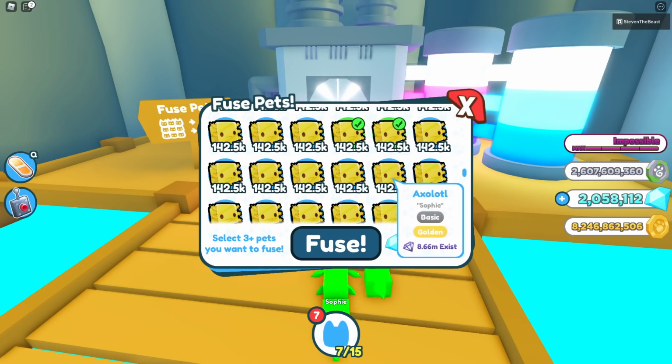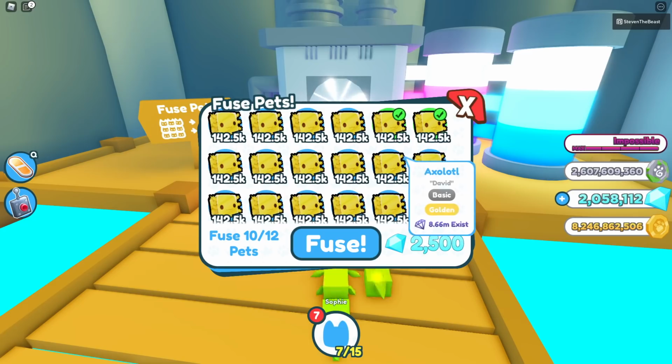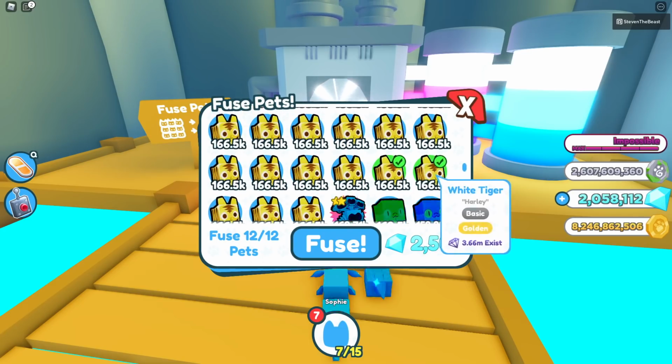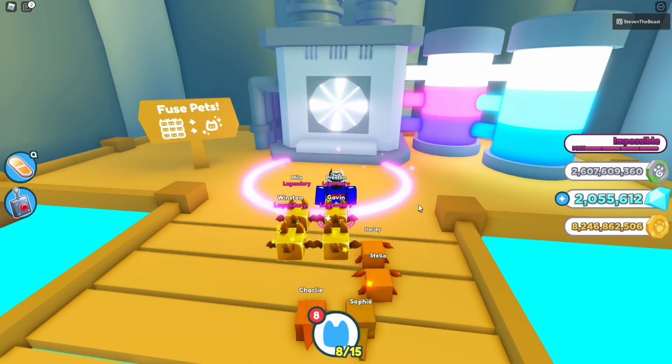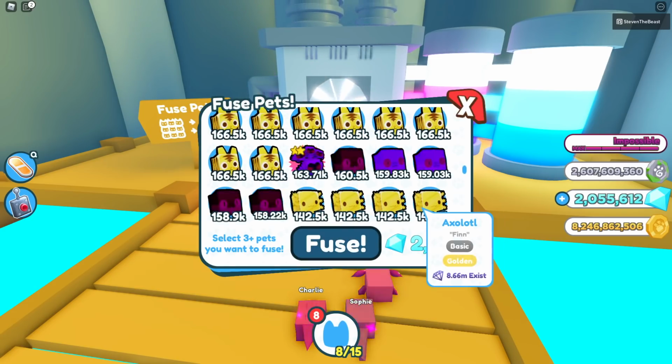I usually would try the 5-5-2 method right after. 5 and 5, and 2 tigers. Fuse, another dragon. So now we have 4 golden dragons. So the 5-5-2 method just worked again.